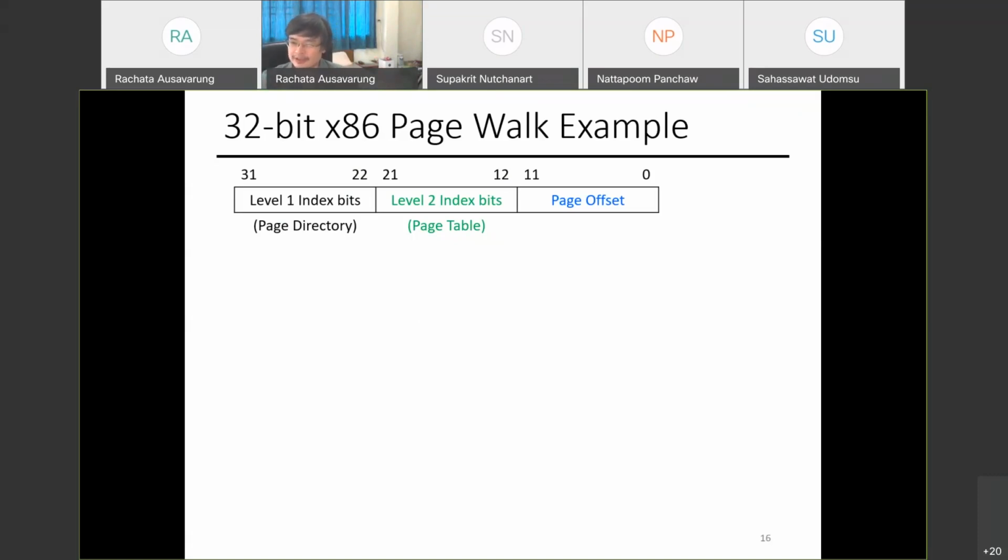That's another great question. For the page offset, do we always need 12 bits? No, that depends on the size of my page. Right now, I assume that it's 4 kilobytes. So if I need to be able to access each individual address in those 4 kilobyte region, then I need log of 4K, which is 12 bits.